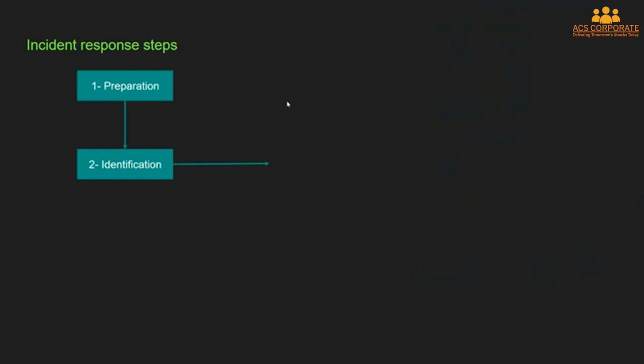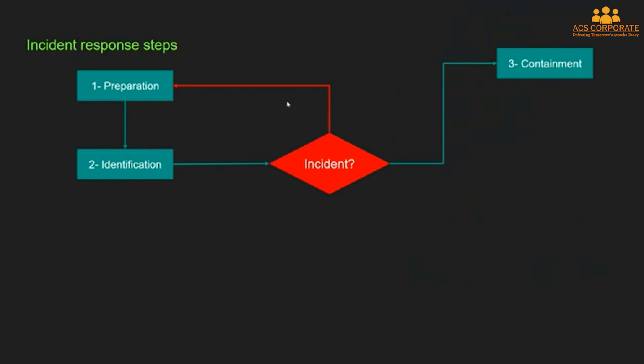First you need to verify this is an actual incident, and then you conclude an initial scope for this incident. So basically, if this is not an incident, it means that it was a false alarm. You need to adjust and tune your security controls in the preparation phase not to detect this alert in the future again, right? But once you have a definite incident, a verified incident, then you need to go forward to the next phase of the incident response process, which is containment.